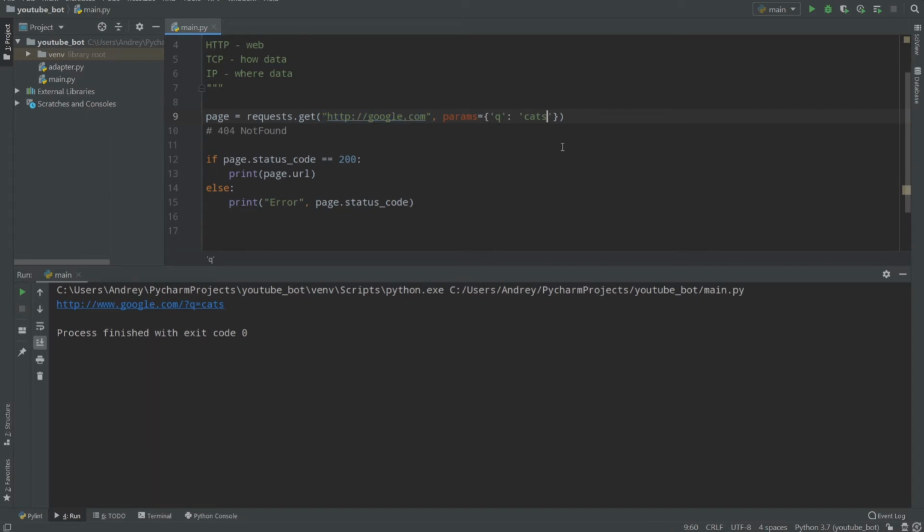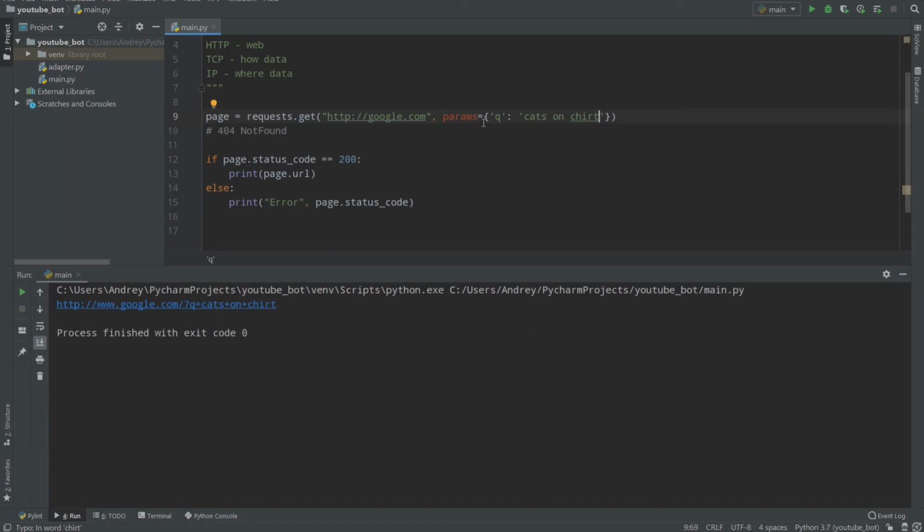And by the way, if I put cats on Crete, for example, as you can see, we use cats plus on plus Crete. I don't understand why it does not put %20, but yeah, I was wrong here, and if I would run my page, that would be an error. But if you use params, everything is executed in Python, and you don't need to worry about that.